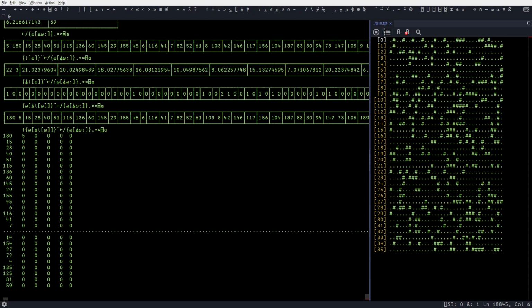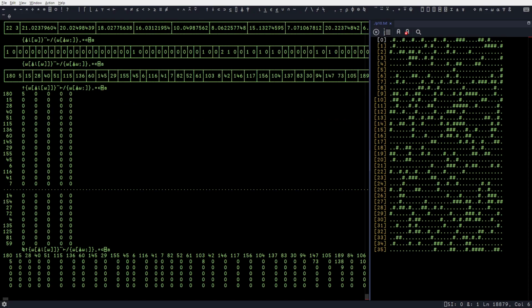So now watch this. Now, if we transpose this matrix, things are looking interesting, right? If we go along this first row here, we get the elements that I was talking about earlier. We just want 180. We want 15, 28, et cetera. We just want 103. Not 8 yet, just 103, 42, 146, et cetera. And if we go row by row here, we get exactly what we want. We're just pulling 180. The 5 is there for our next pass. We come here to 103. The 8 is left. Etc.